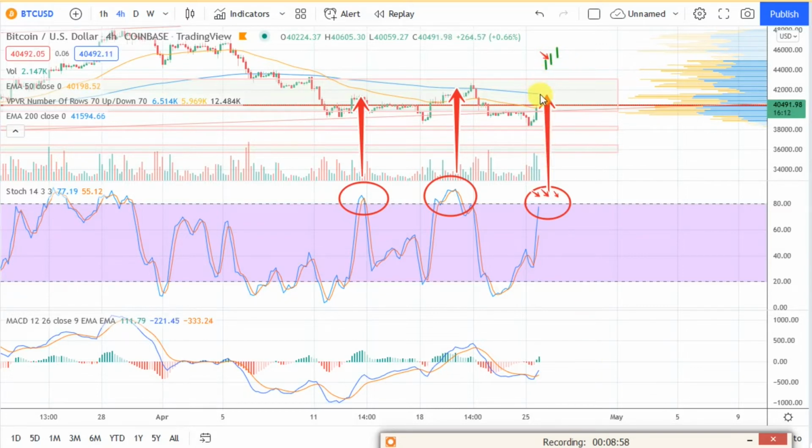Because if we end up rejecting, if we're right here and we're already at a stochastic peak, chances are we're going to come down with the next cycle, and this is going to go this way, and the stochastic is going to roll over. Sometimes the stochastic stays in the overbought zone, which is up here, overbought zone. Sometimes it does a double hump, 1, 2, where it reverses and stays up there.